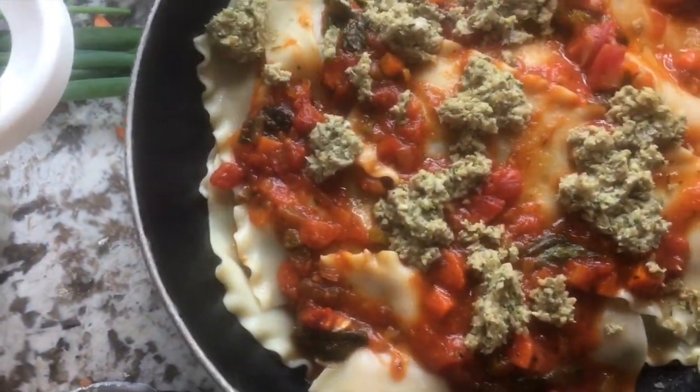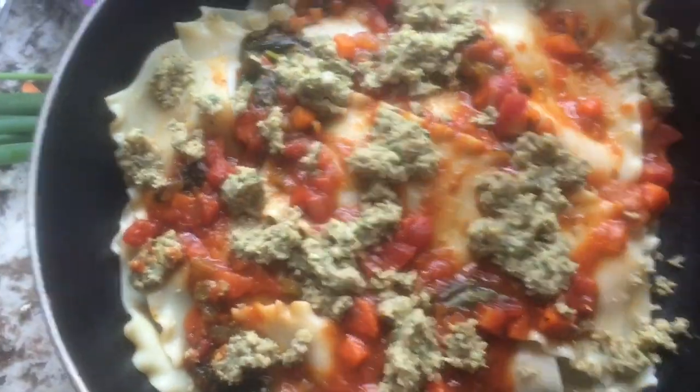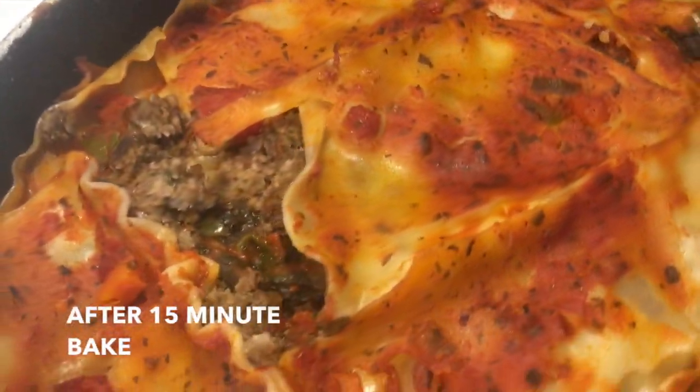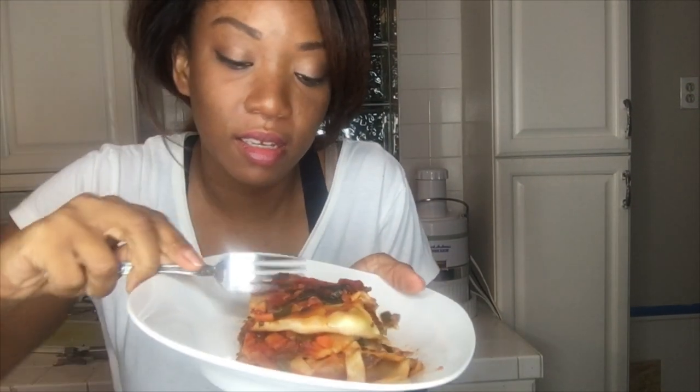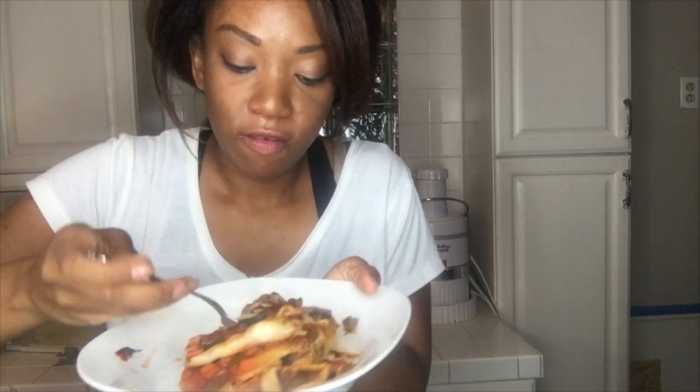And here we are layering the sauce and the nut meat on top. Oh, that looks good. Oh, skillet lasagna. Okay, you guys, and now it is time for the taste test of this skillet lasagna. Let's see. Vegan style. Okay, this is good. This is really good. Karen, what do you think about this? Wonderful, excellent, everything I wish for and hope for. She's so extra. It tastes like meat. Coming from a meat eater.